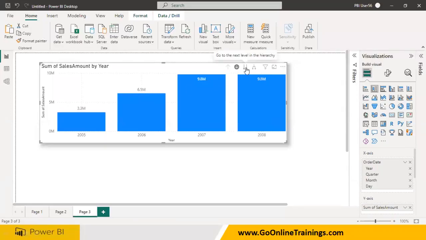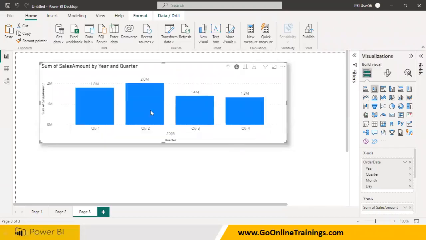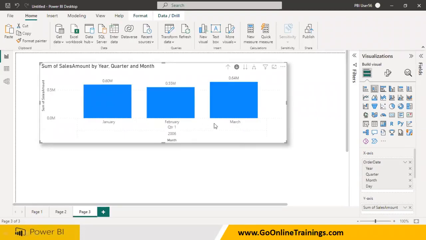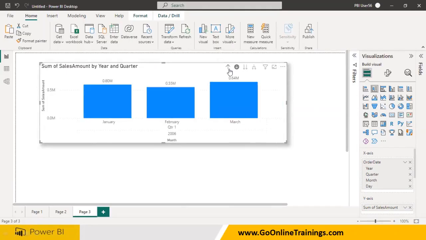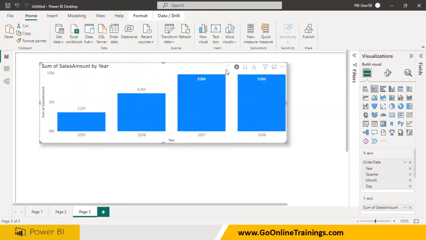When you go to the next level, because this is on, when you click on this, don't go directly here, click on this. When you click on this, you will be able to see quarter one. When you click on the quarter one, you will be able to see Jan, Feb, March of quarter one. When you click on January, it is going to be giving 1, 2, 3, 4, something like this, because within the month you have the day. Clear? So if you want to go up, you can go up like that, go up like that.